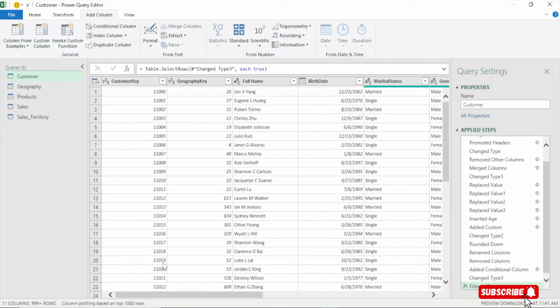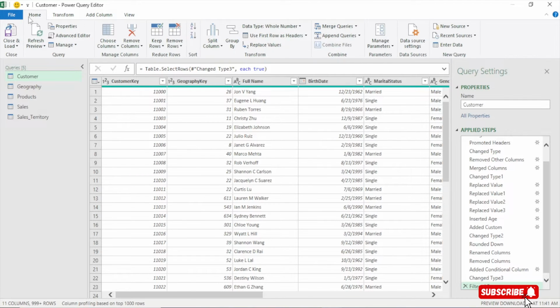Now we are done with the transformation and the cleaning, right? So what we can do is we can just come to the home tab. Now we are going to load this back to our Excel workbook, but we are not going to load it to our normal Excel worksheet. We are going to load the data into a data model, right? We are going to load it into a data model so that we can create connection between the data, right? Perfect. So just follow me.